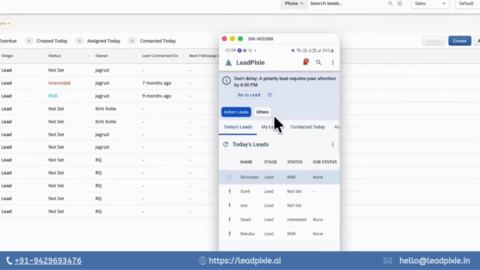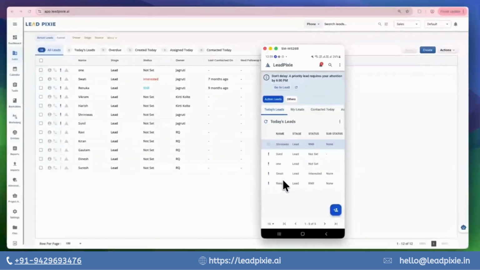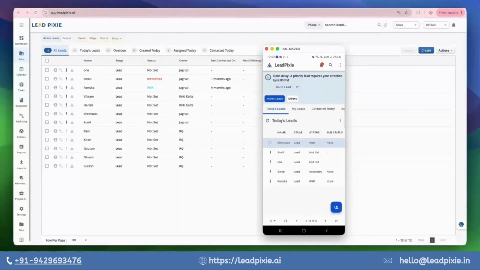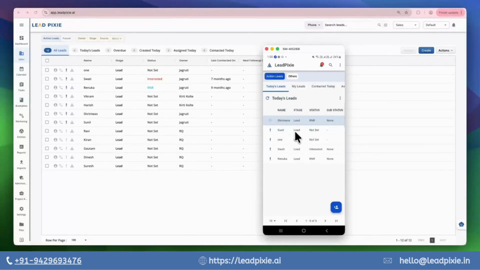The workflow is pretty simple. Look at all the leads in today's leads, because these leads are prioritized for today, either by the owner or the manager, or by themselves when they start the day, right? And go through these leads one by one. You can see that now this lead is touched by calling. So you can see that the background color is changed, and quickly you will visually know that, okay, this has already been touched. Now I have to work on this, right?